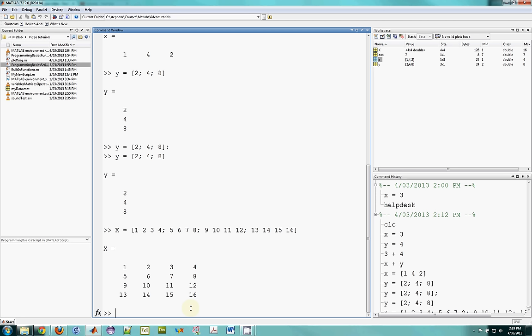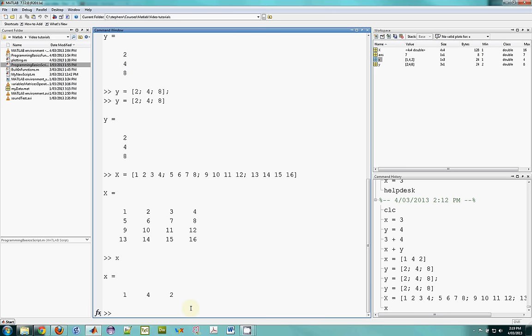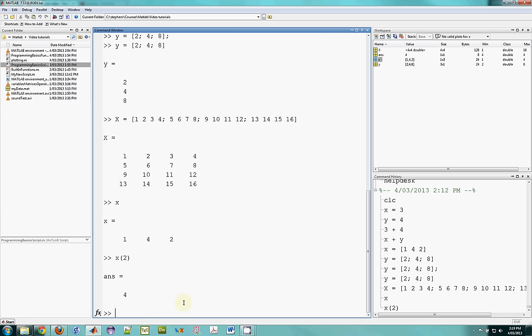So that's a matrix. Now let's talk about indexing next, and then we'll talk about concatenation. If I want to index one of the vectors, remember x lowercase from earlier on, I can say x(1). Let's remind ourselves what x is, printed to the screen by typing x. So the first entry in x will be 1, the second entry will be 4. So if I went for x entry 2, I get 4. Similarly for y, let's say the third entry in y. So y was 2, 4, and 8, so the third entry in y is going to be 8.